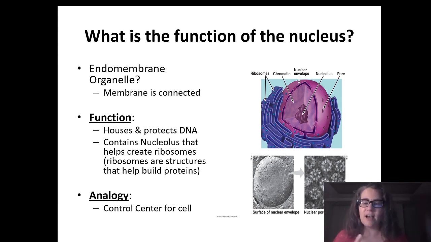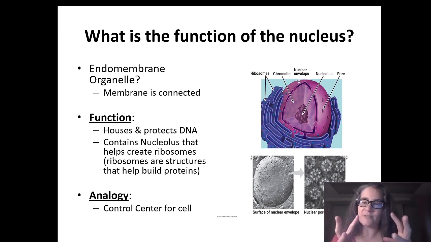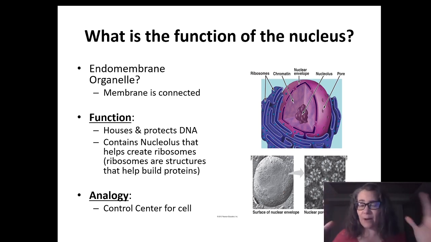The overall function of the nucleus is to house and protect your DNA. So DNA in a prokaryote is just loose, but in a eukaryote, it's protected in this membrane-bound container. That container down here, you can see these rosette holes. These are nuclear pores. These pores then allow their own kind of transport. So they'll block certain materials from entering the nucleus and touching and interacting with DNA and let others come in and out. And so those nuclear pores allow for certain materials to be distributed outside of the nucleus and stay out so that they're not touching and harming DNA.